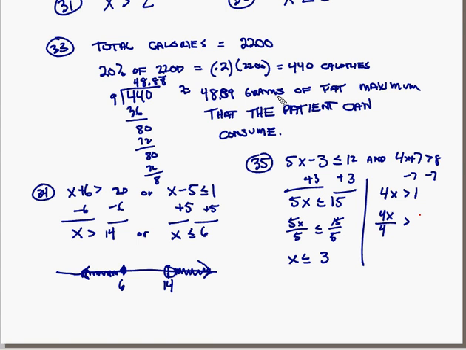If I look at my number line graph, there's 0, 1, 2, 3, 4. So 1/4 would be an open circle right here at 1/4. And here I have a darkened circle at 3, and it's going to be all the points between those two. We can write this as a conjunction: x is less than or equal to 3 and greater than 1/4.